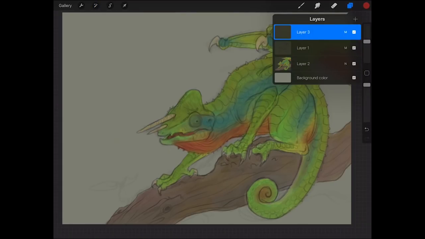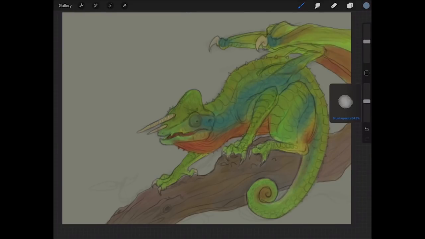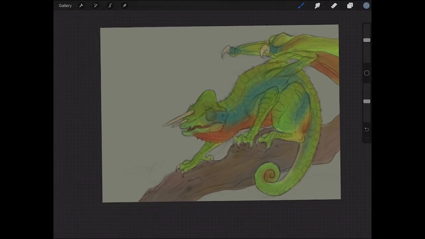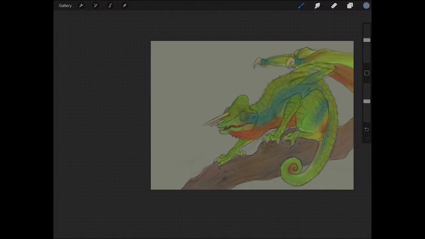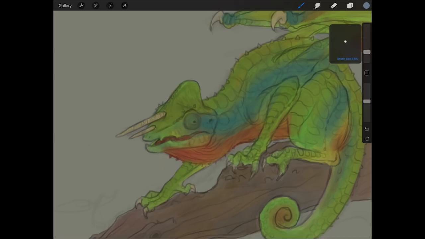Color is fine. Okay, so I'm going to be imagining that this guy's lit by sun, which means the shadows are going to have a little bit of a blue look to them. So I'm going to get this nice dark blue color, bring my opacity down, and go ahead and start painting. Okay, so now I'm thinking that the light is coming from about this direction, so I want to keep that in mind as I begin to paint. And we're just going to start painting in our shadows.